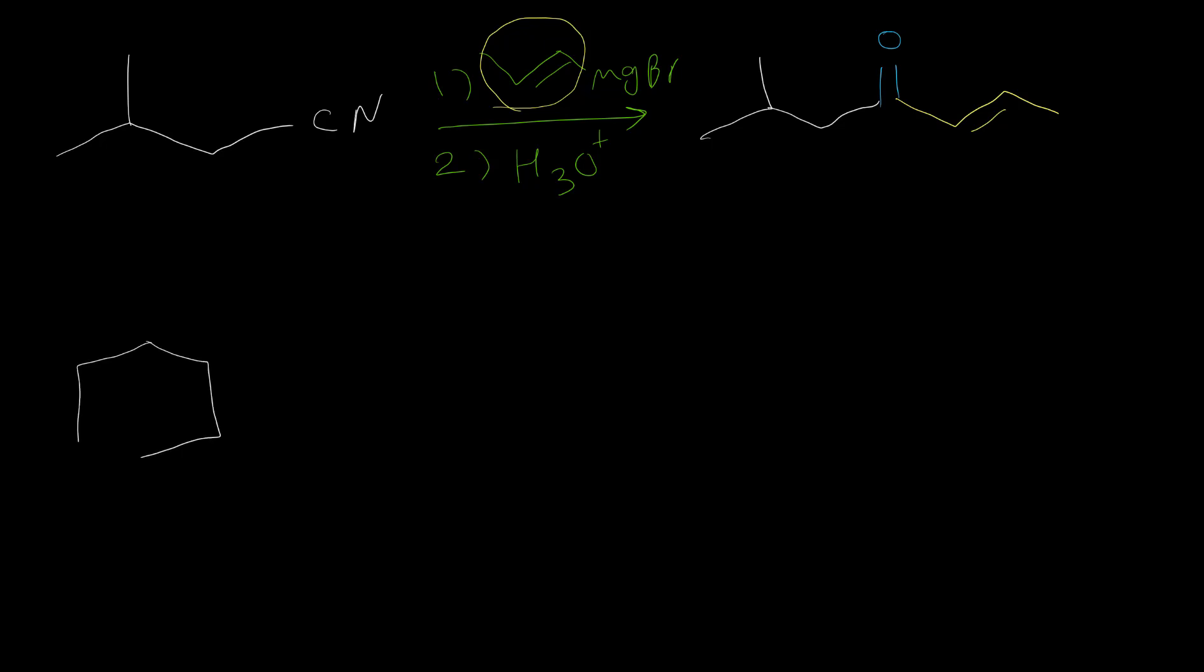Next example, same thing again here. So I am going to write benzene ring. Then carbonyl group instead of nitrile. And on the right side, I am going to put this group. So this is the carbon here and it has three methyl groups. So this is the product.